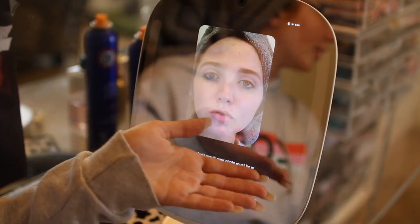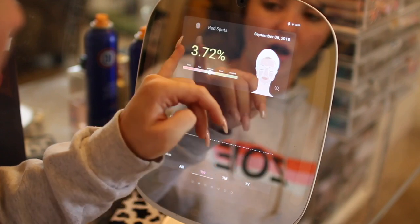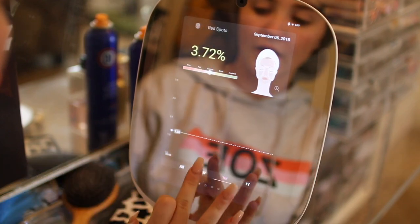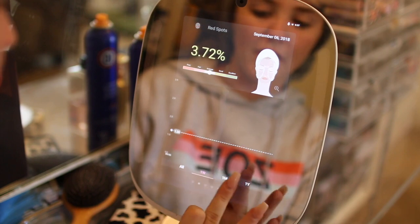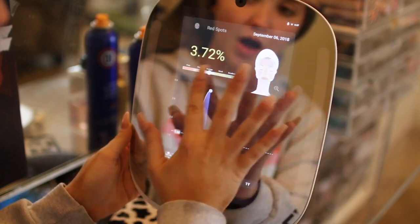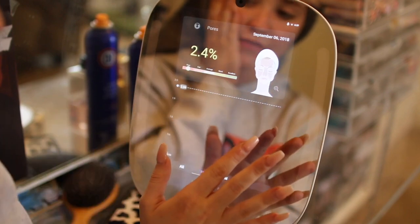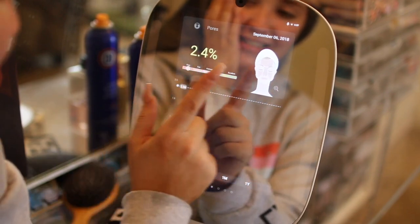With the Hymir, you're able to use the skin analyzer. The skin analyzer is awesome because it's able to actually really thoroughly track your skin — your skin progress. It's able to tell you what you kind of struggle with and what you don't. So here you see my face. I'm going to hit analyze and then it'll go in detail on my red spots. I have average red spots. You're going to also track it by a week, a month, and a year. Here's all of my info for dark circles, red spots, dark spots, and pores — which I feel like I have very poor pores and it says that.